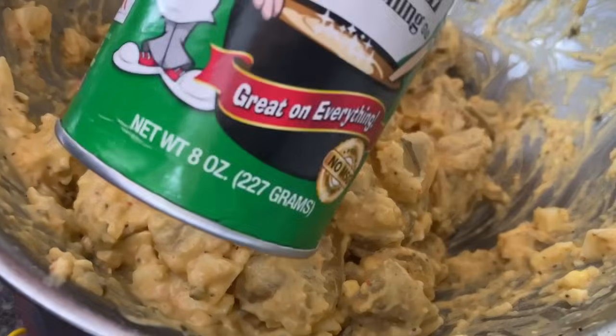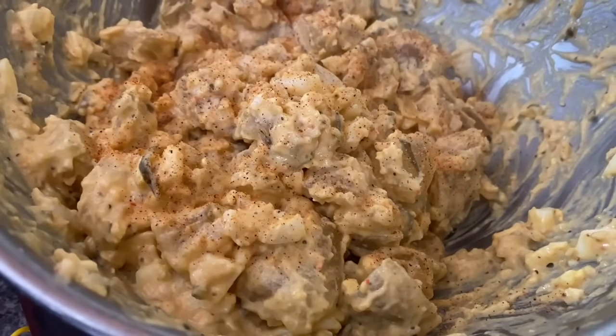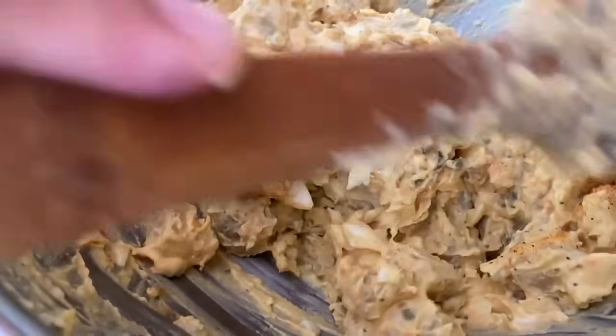I can't forget my man Toney. We go way back like Cadillac, okay? So I put a little bit of him in there. And then this was perfect, okay? So I just mixed this and then I added paprika and the other boiled eggs. And you'll see that on the end of my plate, okay? So I put that in the fridge.